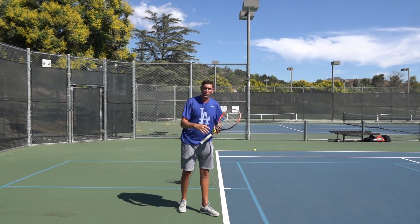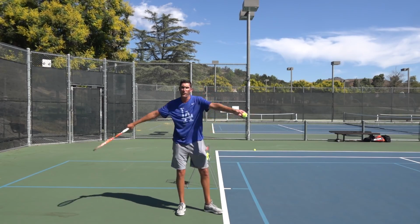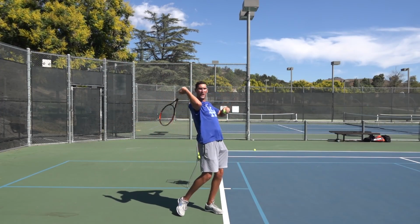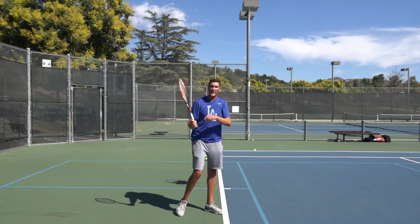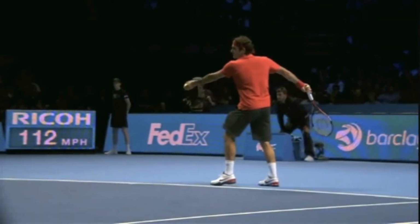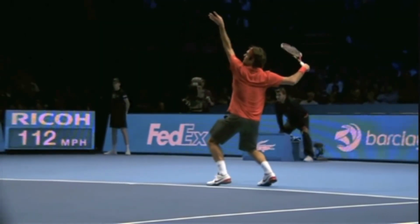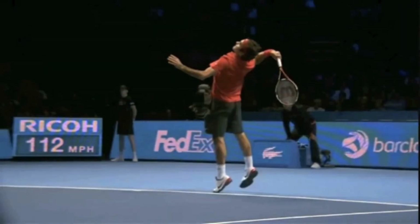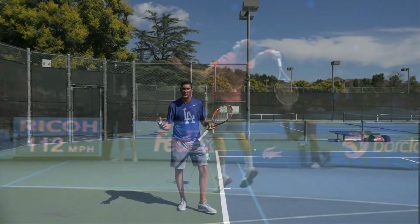All right, so I think you'll notice when I actually go through a full motion and I get this loop occurring down behind my back, my racket head's dipping probably below my waist. All right, the proof is there in the footage. If I get that racket really dipping down, it's creating a longer path to the ball for me to generate speed. That translates to power.